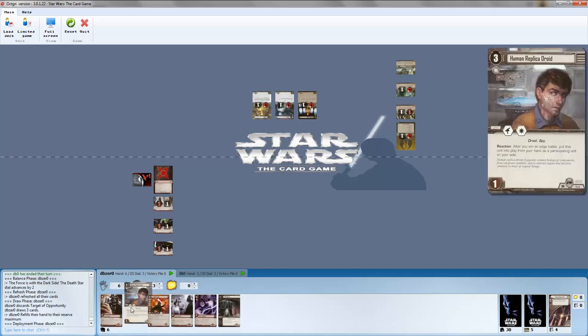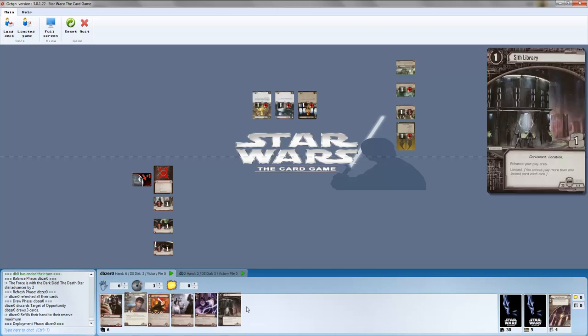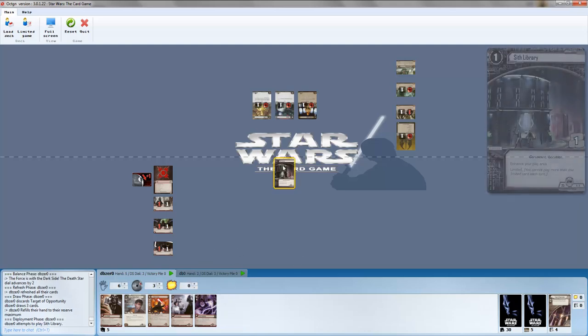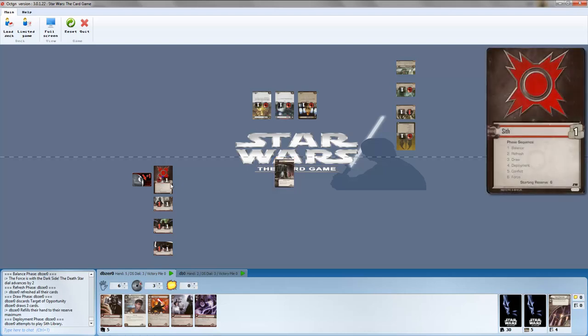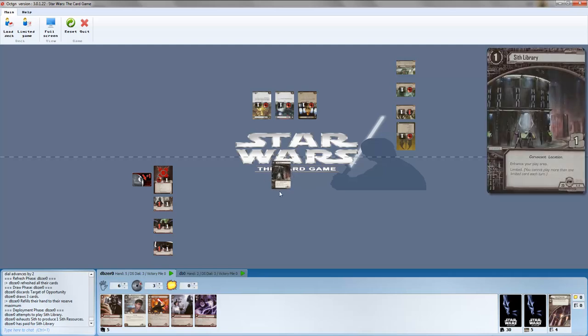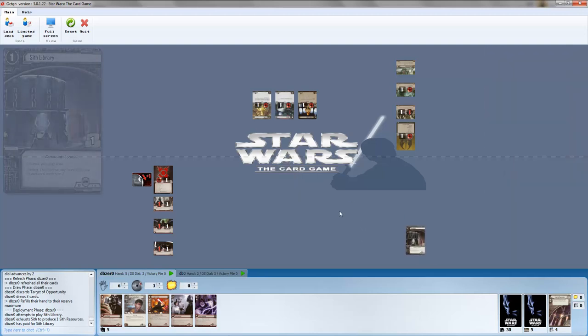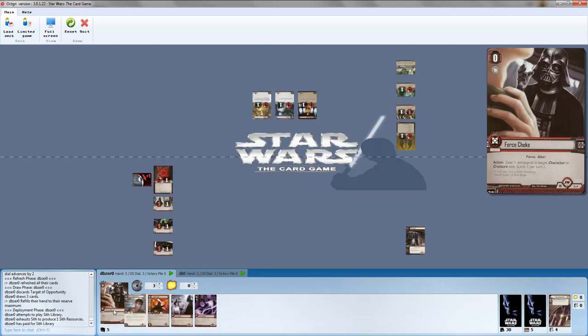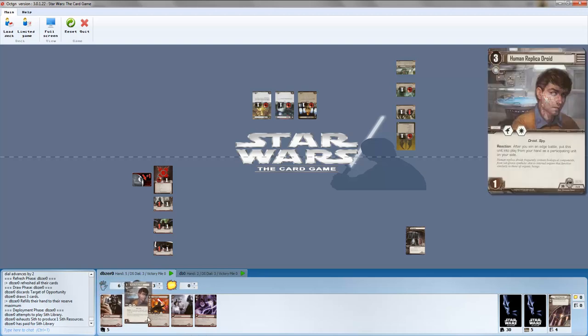Only got this little replica droid, not very good looking. So let's do whatever we can do. See the library. Again, same way as before, double click on the card, called outline, we have to pay it, double click, card paid. The enhancements that are played on your area do not move automatically. Maybe in the future I'll figure out where to put them, but for now you can move them wherever you want. So now we have some units, and let's play the human replica droid.